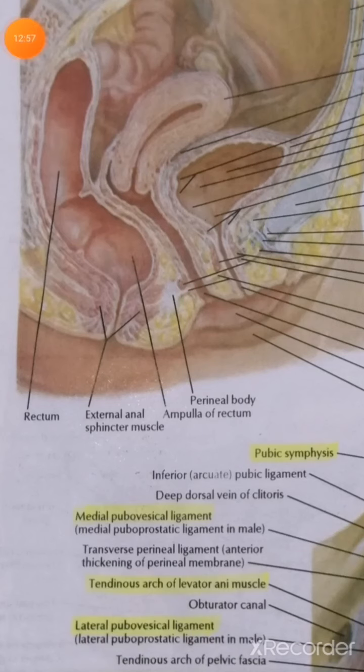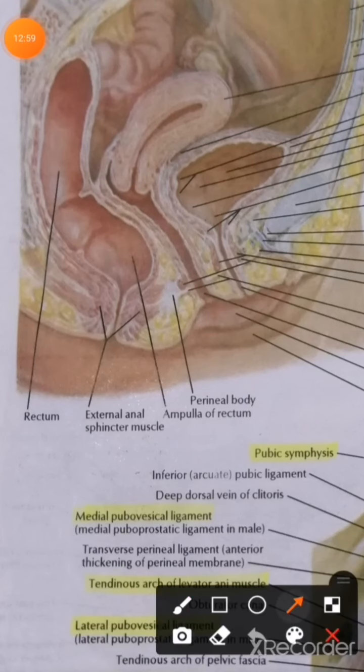So let me just kind of represent that. So this part, my apologies, this part of the superior surface is devoid of peritoneum. Because the peritoneum covers most of the superior surface, then it folds back along the uterus, and therefore a part of the superior surface of the bladder does not have any covering of peritoneum.